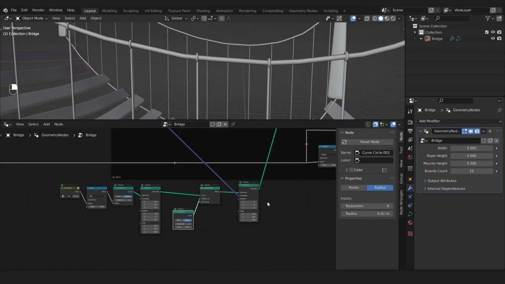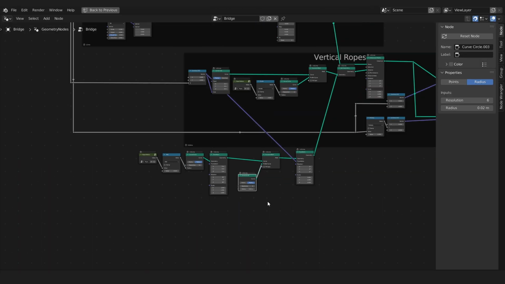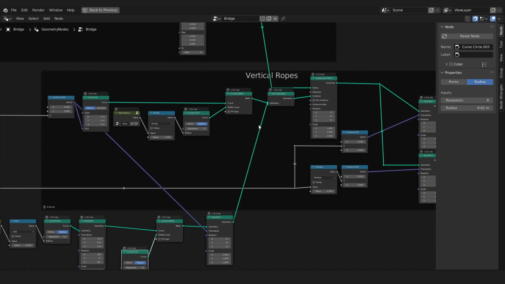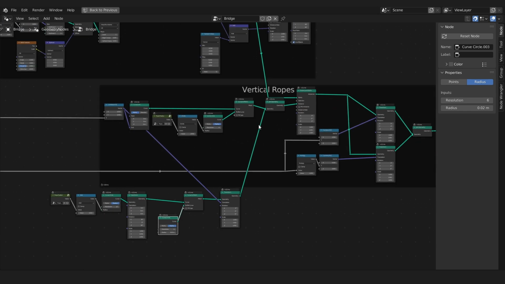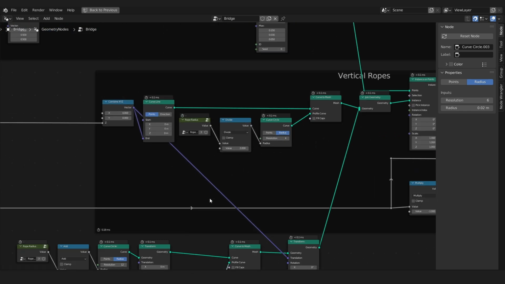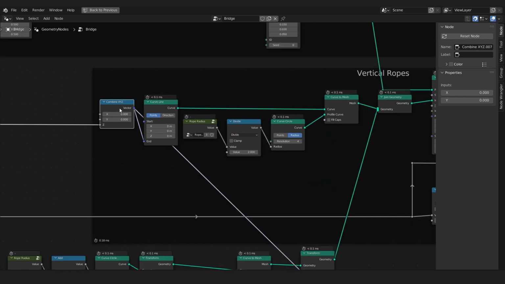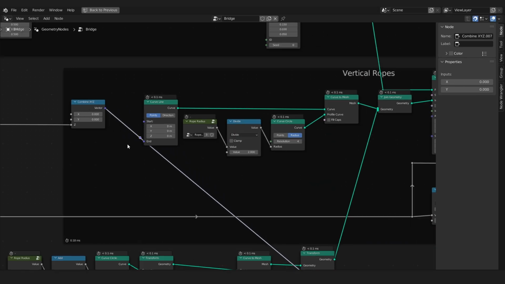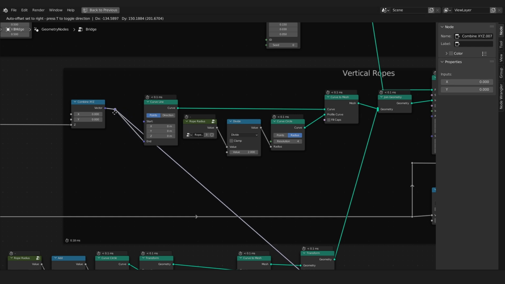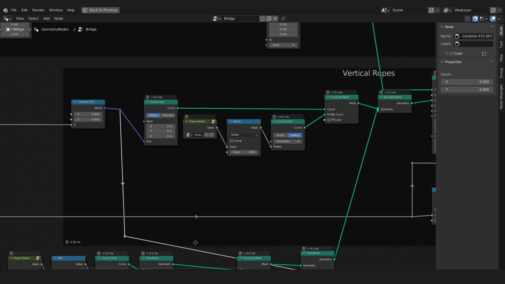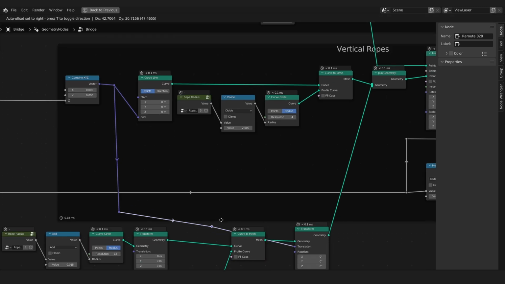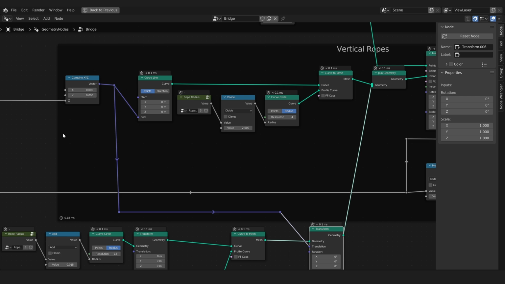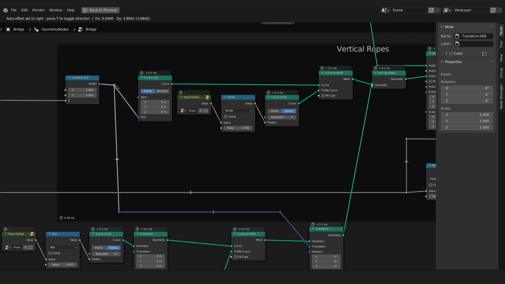Let's clean up our node tree right now. Control space bar to maximize it. And let's start by cleaning this whole mess that we just created. So the first thing, let's address this really ugly purple line coming from this combine XYZ. Let's bring the node slightly here, Shift to create a reroute node, connecting both of these, and Shift to create another one. Let's put it here, another one to put it here. And I think that this is good for now. It's kind of more readable, let's say.